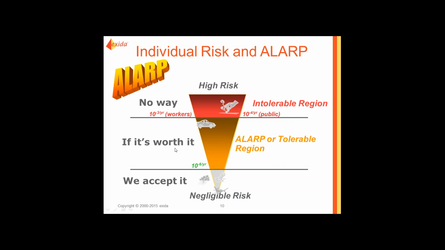And again, it depends upon the company's approach and whether they're more risk averse or less risk averse. When we generally accept it, it's a lot lower than that. It's below 10 to the minus 6 per year, and of course here we're into lightning strikes. What's the probability of dying from being hit by lightning or bitten by a snake or dying in a plane crash? So of course this is where we accept it, but the ALARP region is where we would normally try and achieve the amount of risk reduction.